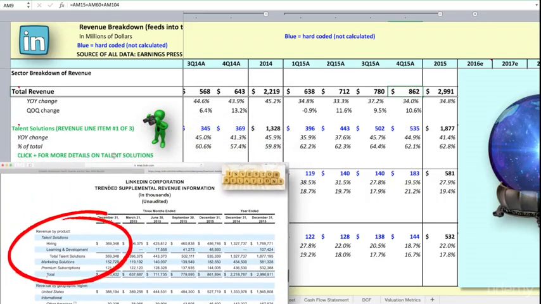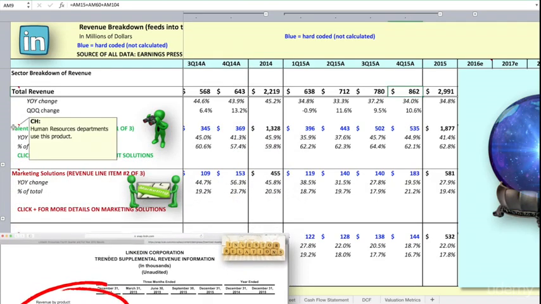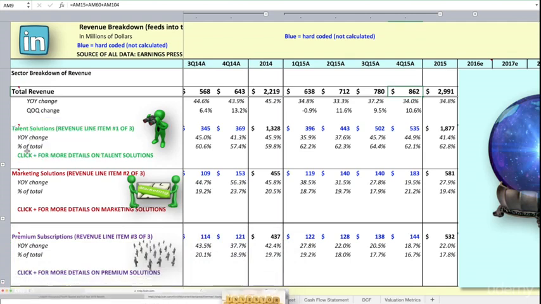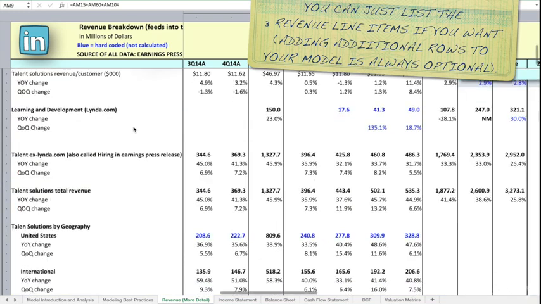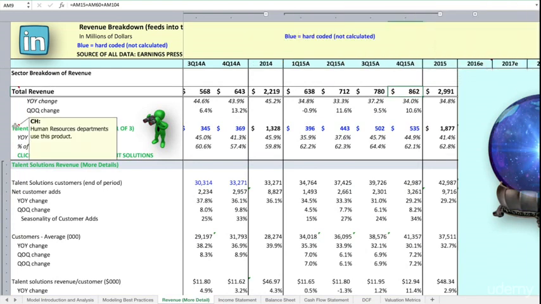Okay, so let's take a look at how we built Talent Solutions, right? And this is basically, remember, human resource departments using this product. And so I try to make it as simple as possible, and we can drill down and add additional complexity. And again, keep it simple and build on top of it. Otherwise, it gets a little bit overwhelming for us. And you can always add lots of comments here, right? Especially if you work in big teams.